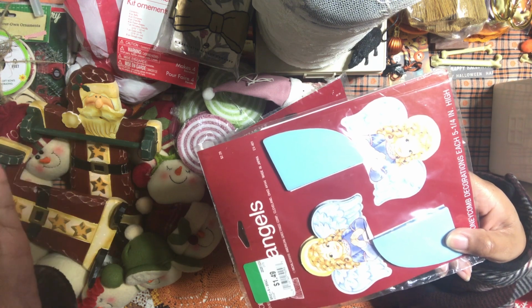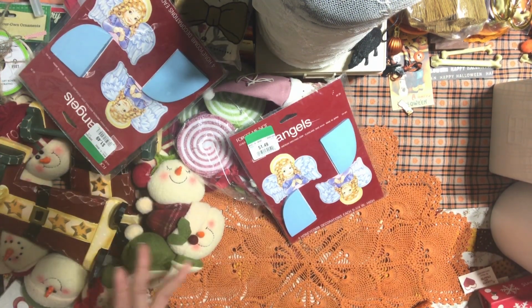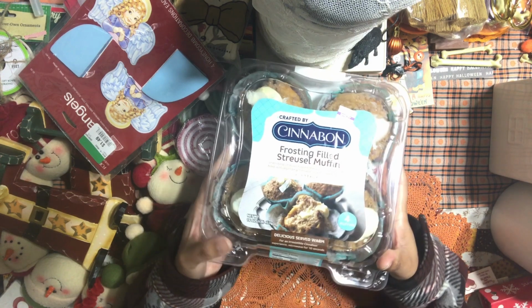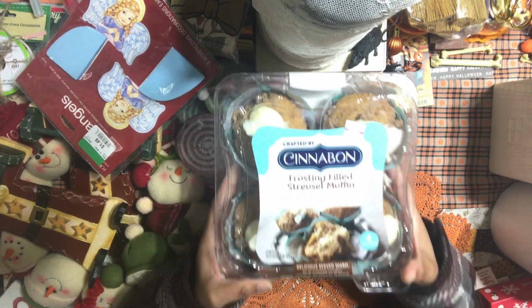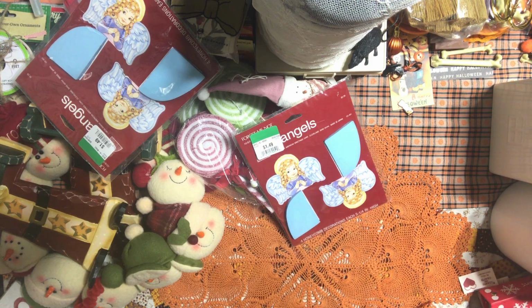You are the best husband ever. Let me show my crafty friends what my husband just got me. So my hubby just got back from outside and he bought me this. Don't I have the best husband ever? He is such a good husband. Thank you, baby. I love you. You're so sweet. You're going to get chunky though.